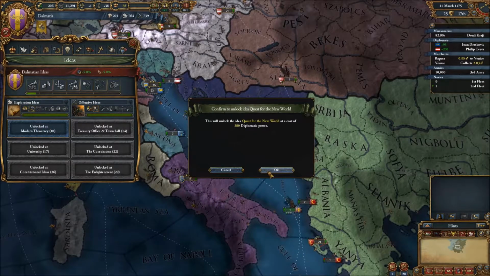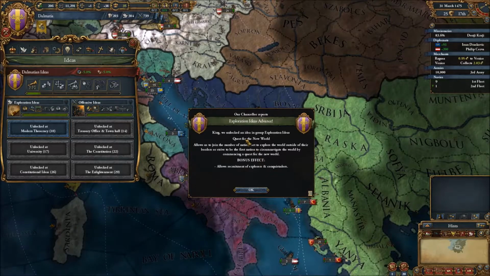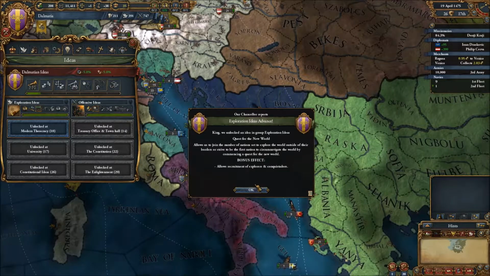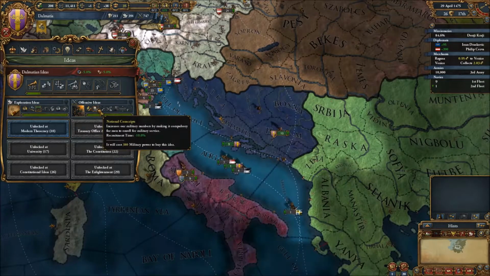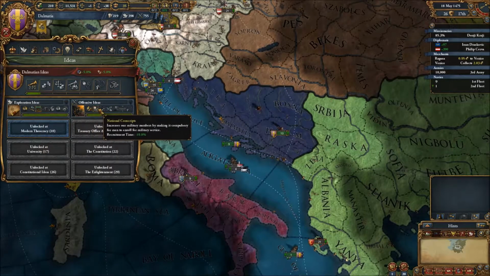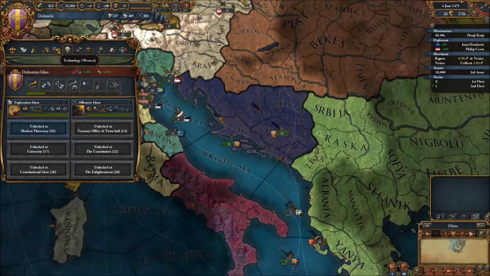So actually, let's go ahead and grab another idea here. Morale of armies plus 10%. I'll take that. Quest for the New World allows us to join the number of nations set to explore the world outside of their borders. Nice. I think it allows me to build conquistadors and explorers. It does. Nice. Recruitment time minus 10%. We'll take that.